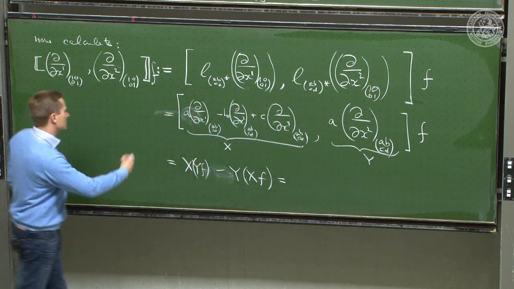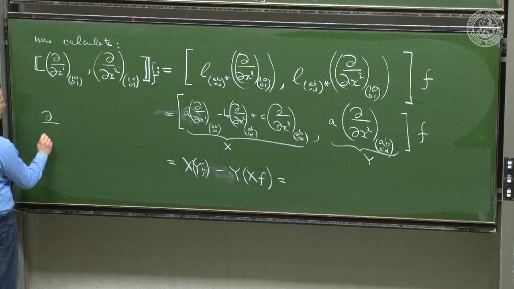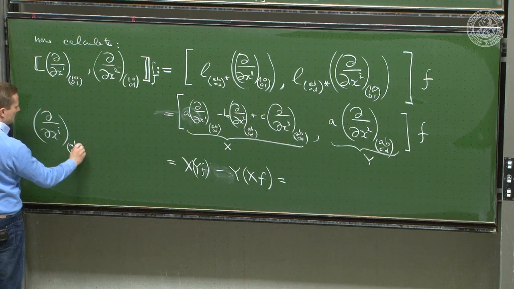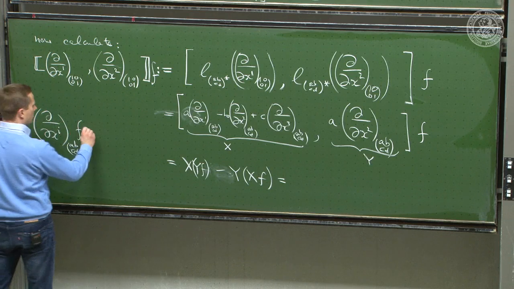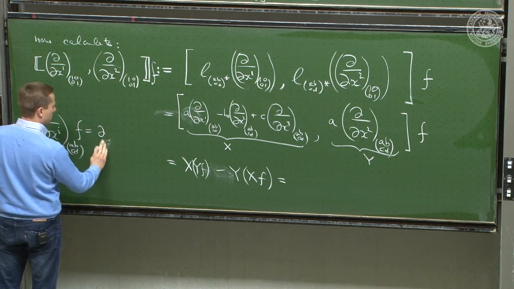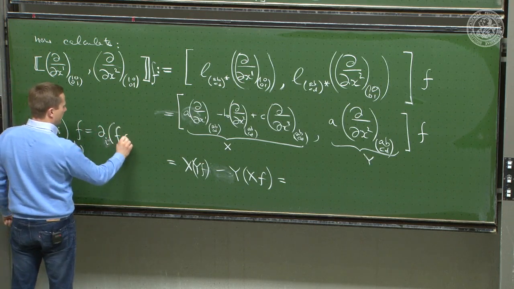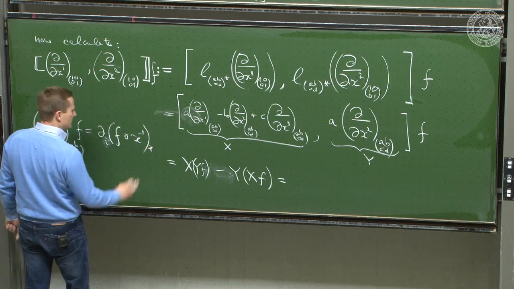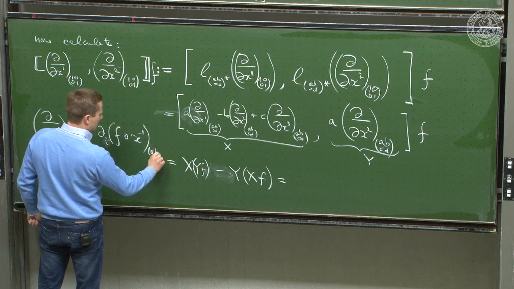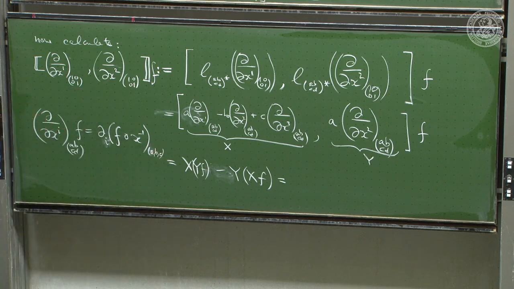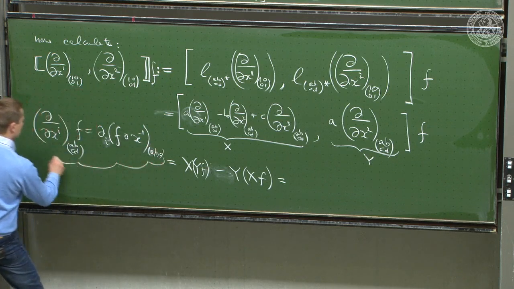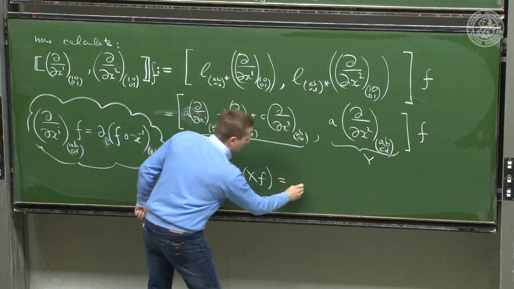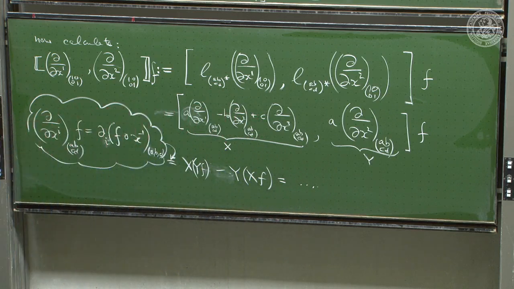You execute this, and of course you will always meet guys of this form, d by dxi at position (A,B,C,D), acting on f. But you know what that is. That's del_i of f after x inverse, evaluated at x of (A,B,C,D), but that's (A,B,C,D). Right? So these guys will appear everywhere. You plug them in here, and you will come to a result.